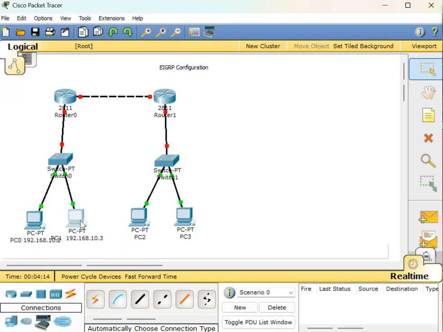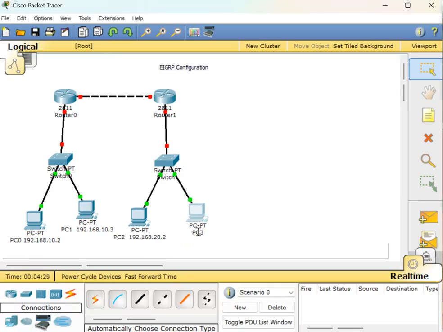Okay, now this PC I will take as 20.2. And the last PC I will take as 20.3. Fine. So these are all the labels which I have given for all the PCs.